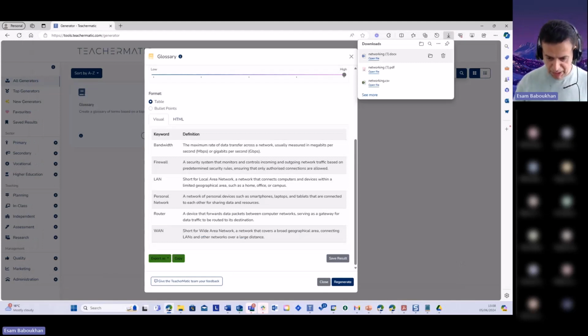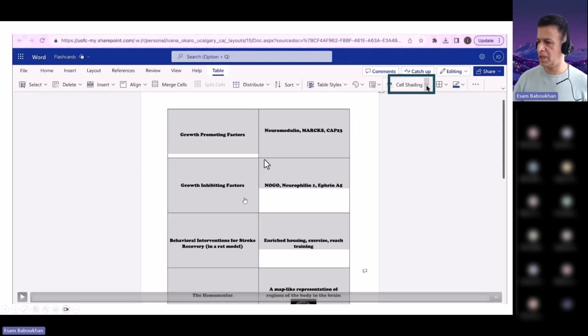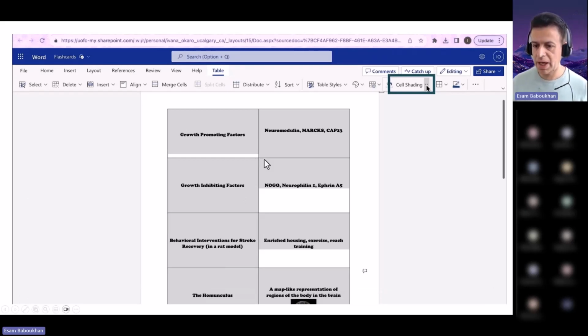Let's go back to my PowerPoint presentation. And what I'm going to do is I'm just going to show you this one here. So we exported it as a Word document, right? And when we export it as a Word document, you can turn this into flashcards, and you can use your creativity as a teacher in using these flashcards in your lesson. So, for example, if I was still in the classroom, I'd definitely be doing this. I would print these out as flashcards, and I might use it to create seating arrangements while at the same time engaging my students in a collaborative activity.